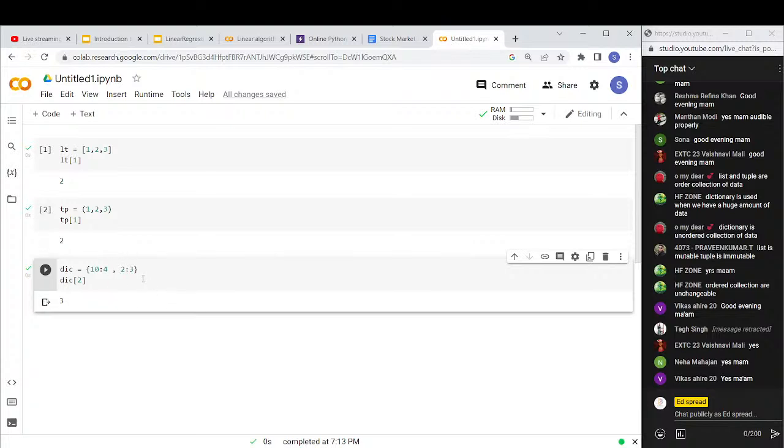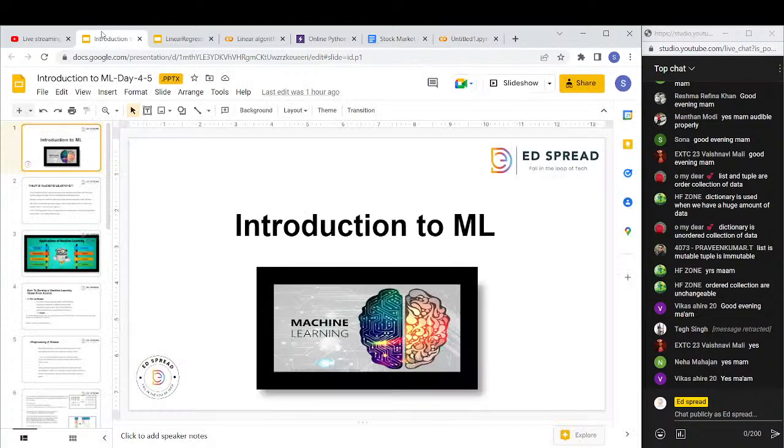So today we are going to discuss the introduction to machine learning and one of the algorithms in detail that we will be using on the real data also. And then using this algorithm only that I'll be explaining you in some time, we will be making a stock market prediction model in upcoming classes.